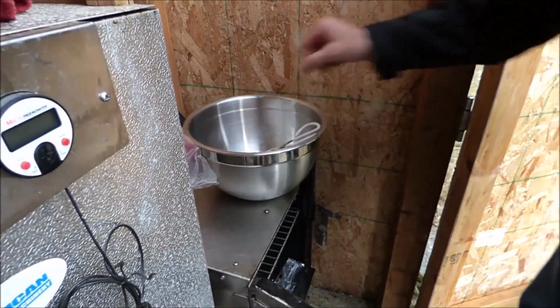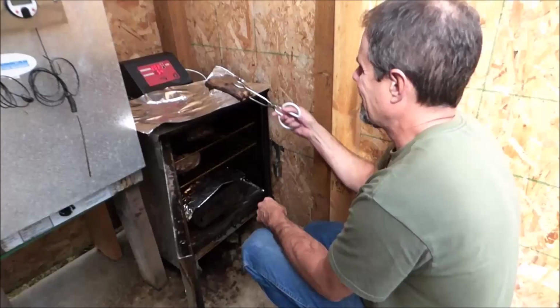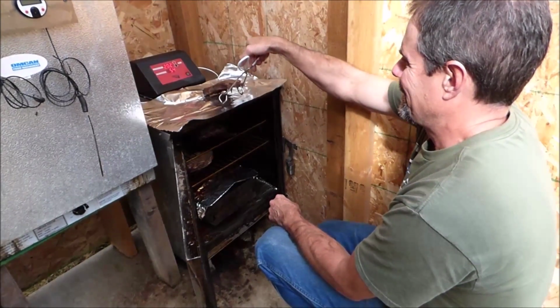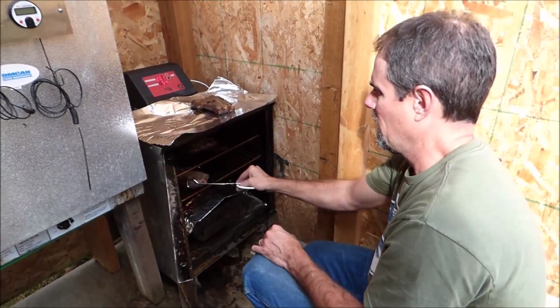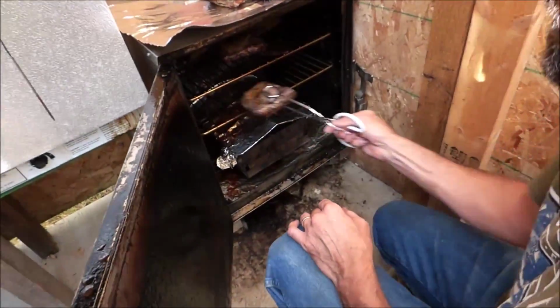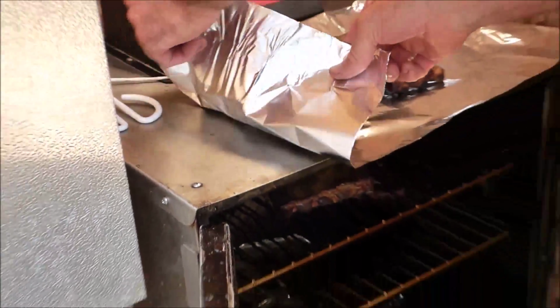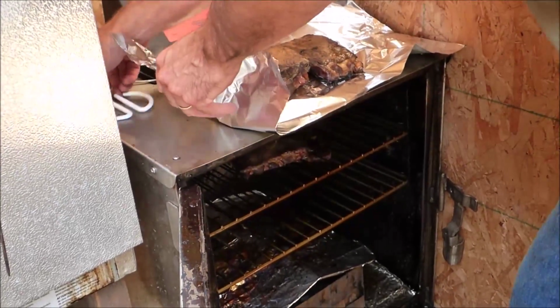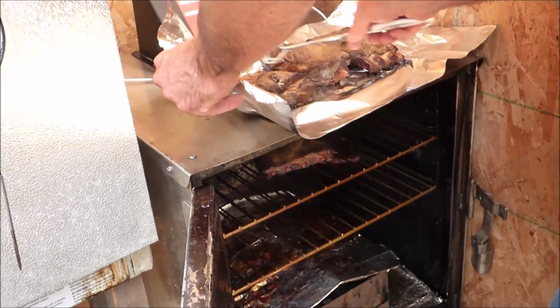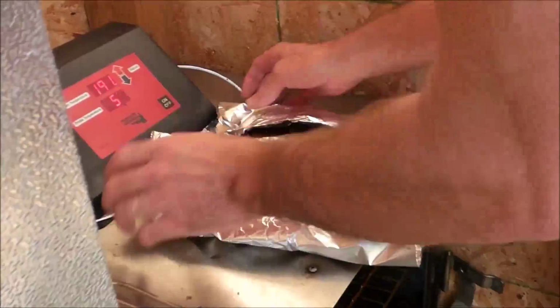Like I said, we'll put those in for about an hour without the smoke, and then we'll come back out and add the chips, and then we'll pull them out and put them on the grill. Okay, we've gotten our first part of the smoking process done. Nice amount of smoke on there.